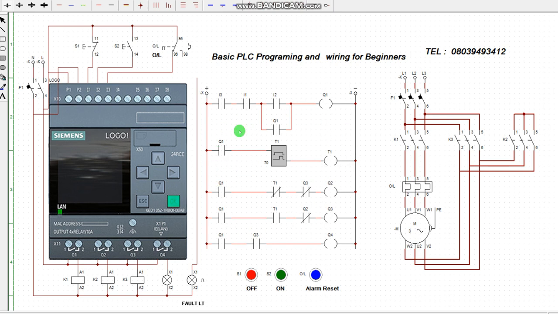Having known the programming process and the operation sequence, you will now also understand the termination process on how the start and stop push buttons and the overload, you can terminate them from your CPU PLC. Then the output devices, being this one and this other one, you will now know how to terminate them to your output bits of the PLC.